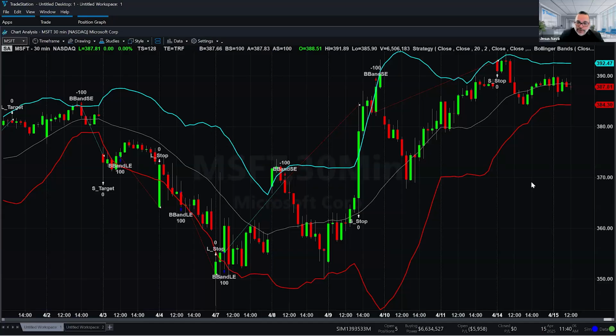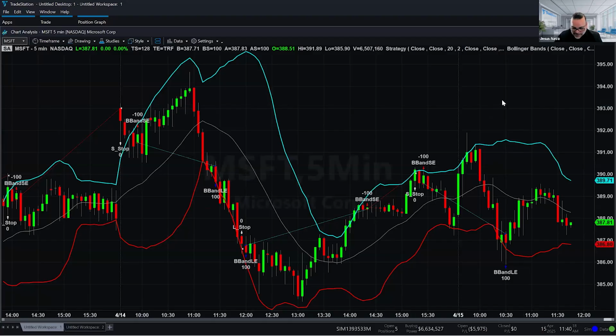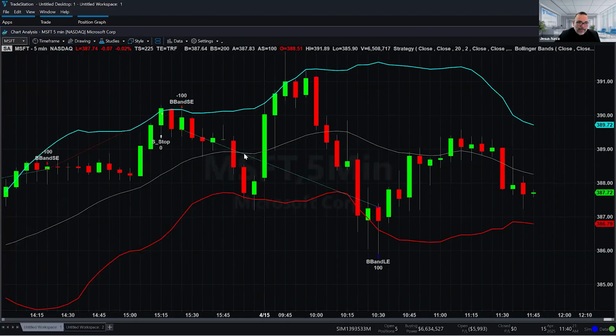What I want to do, though, is have a visual of what the strategy may be doing. And let me explain what I mean by that. Let me go to a different time frame. Okay, this is a perfect example right here. Same strategy, but you can see that my strategy is long at the moment. But what I don't have visibility of is where my target and my stop is.